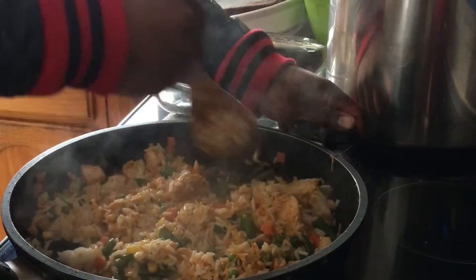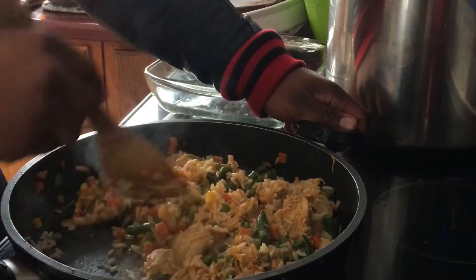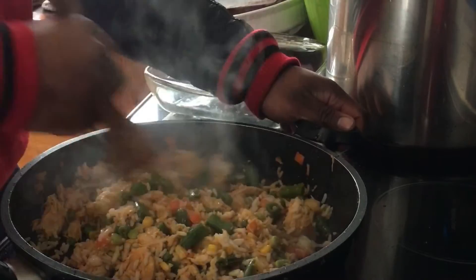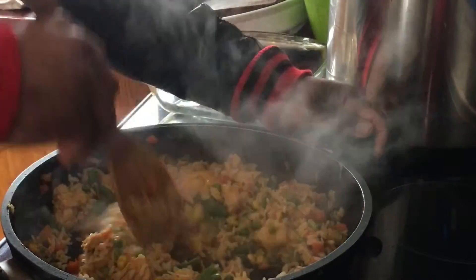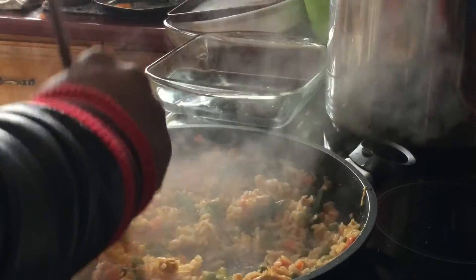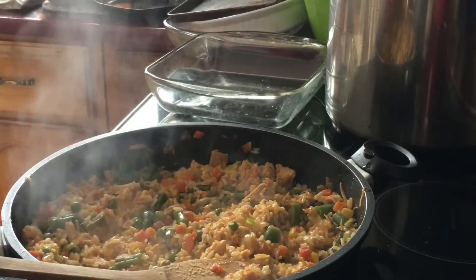This took me only about 20 minutes to do, only because I had the rice pre-made and the chicken pre-made, but this is really a fast process — not hard to do at all. You just need to follow some steps and have some patience. The rice on the bottom will be more crunchy, so you want to stir around so all the rice gets to the bottom. This way you don't have super salty sauces — this is not high in sodium at all, so the macros on it are really good.